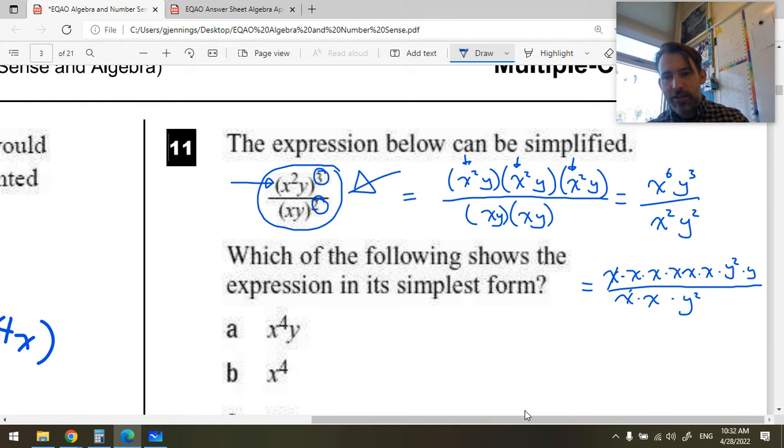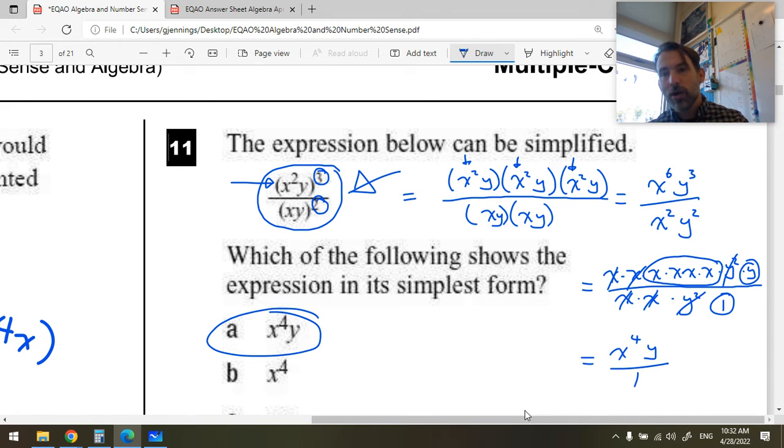So this x cancels that x cancels that x, and I'm done my x cancels. Y squared cancels the y squared. Okay. So I'm left with x times itself 4 times y on the top over nothing times itself, nothing times. So that's 1. It's not 0, it's 1. Okay? So I have here, this is x to the 4 times y over 1, which is the same thing as x to the 4 times y, which is final answer done. Correct.